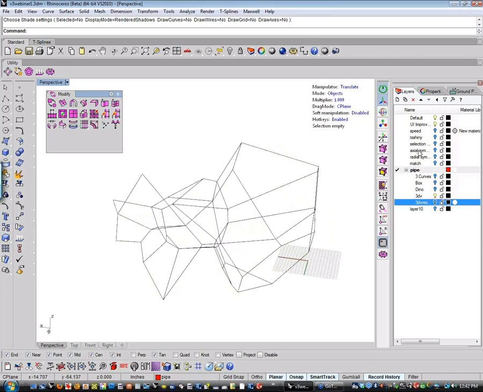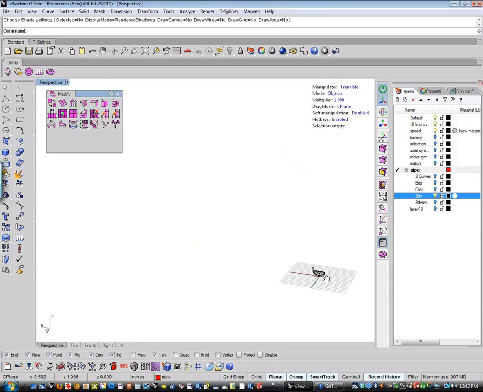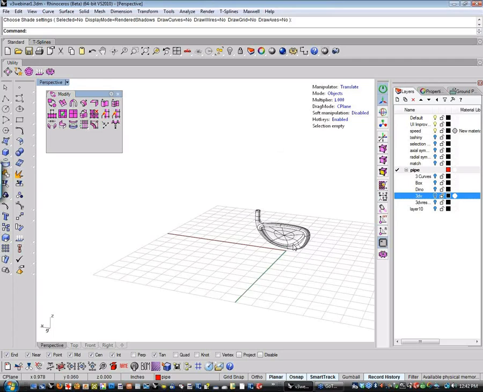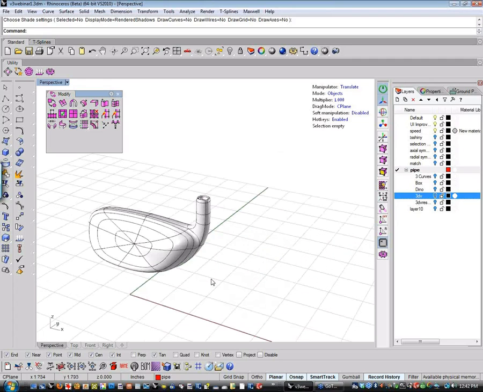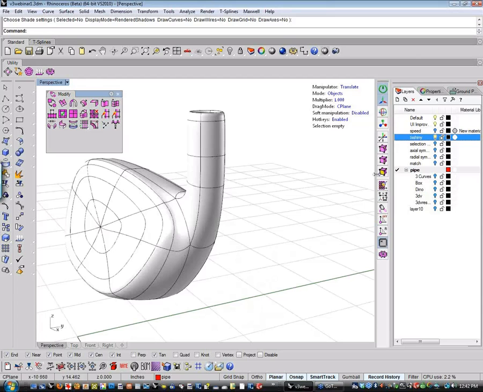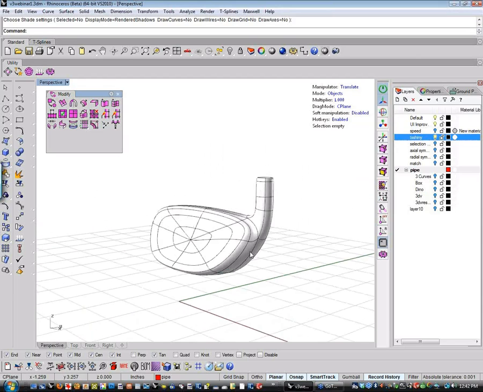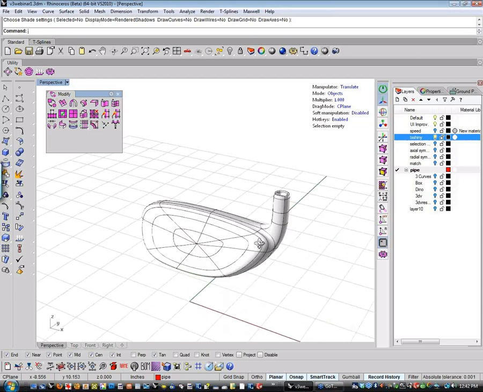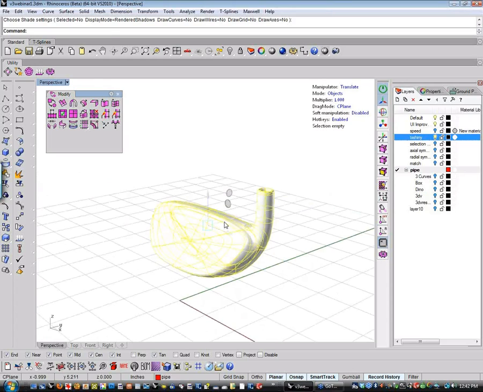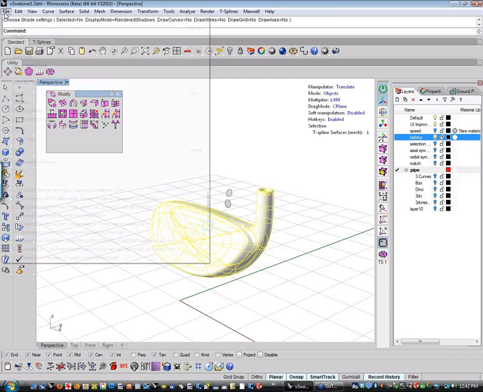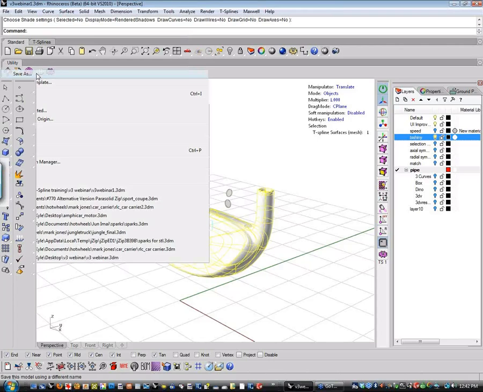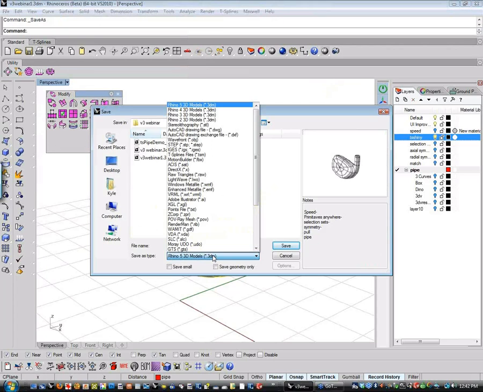So the last thing I wanted to show you is basically, and we'll go up here and use this golf club again, kind of round tripping this thing. Actually, I'll use the one that I didn't screw up. We'll take this golf club head and export it using the new TSM file format.